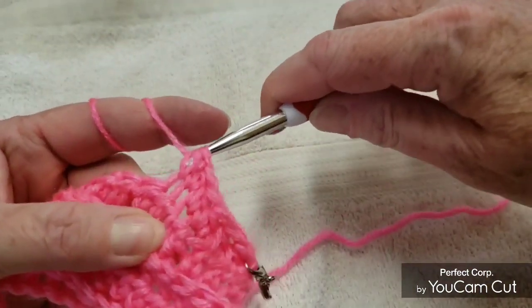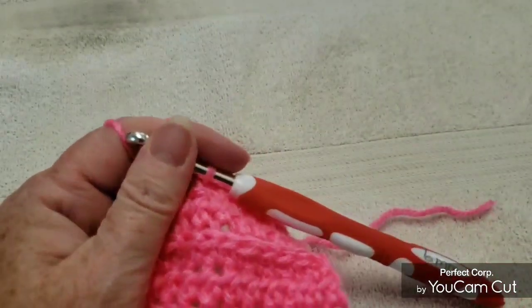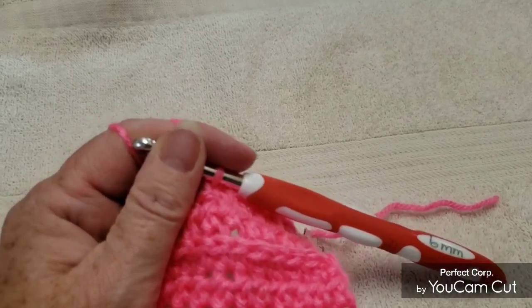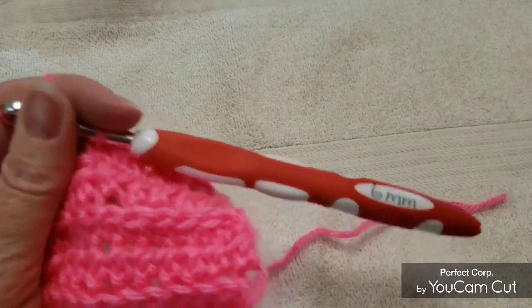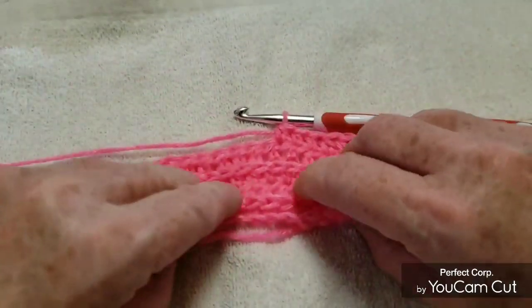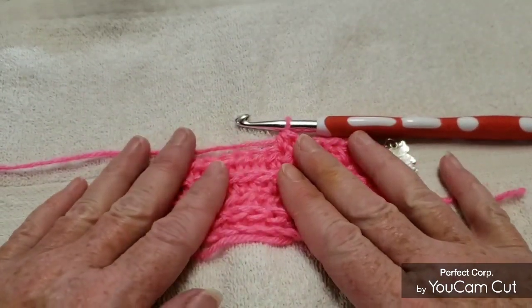All right, so all together I'm going to be making 18 rows all together. Not counting the chain, just the rows, 18 rows all together. And just before I have finished the 18th row, I'm going to show you what you need to do to finish off that final row.